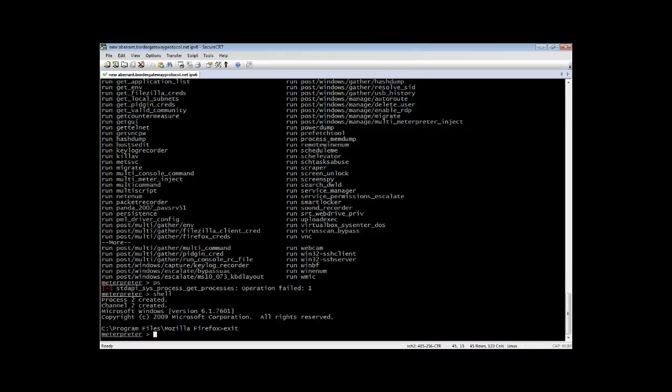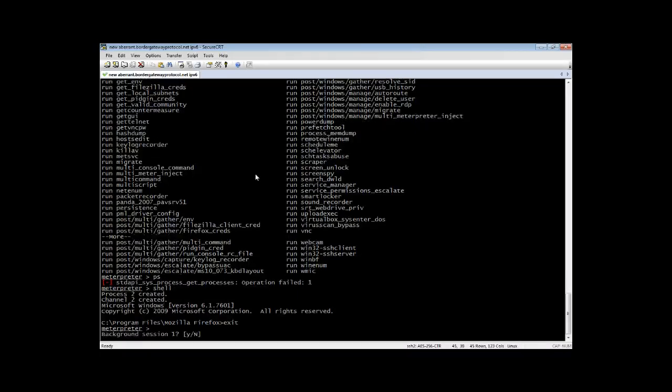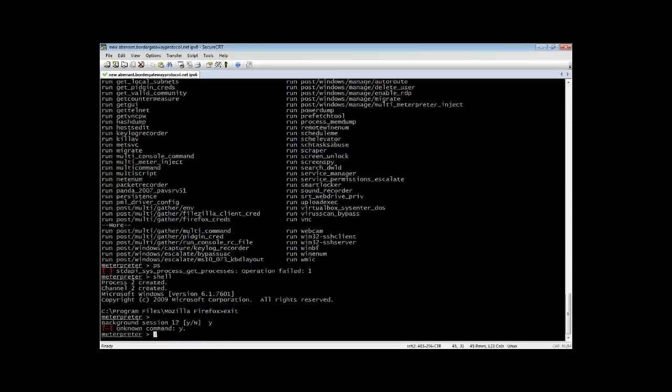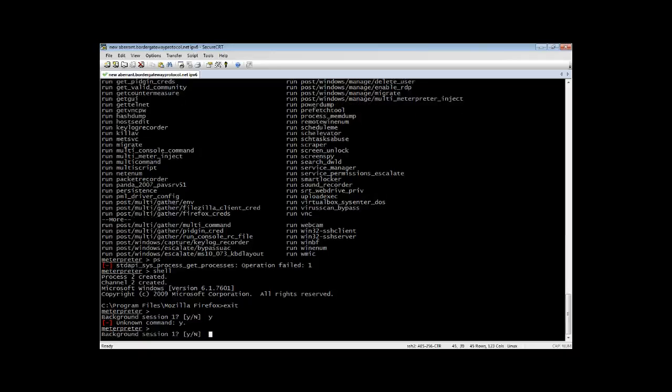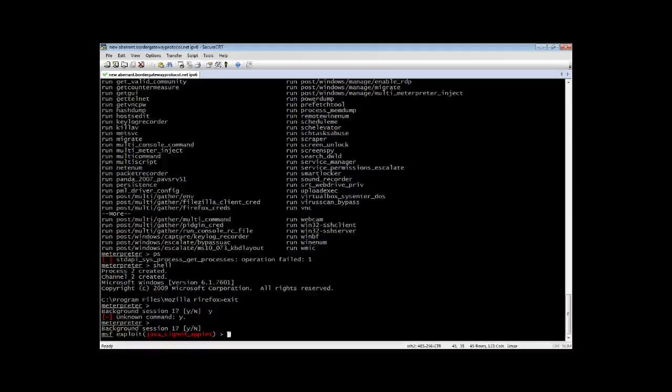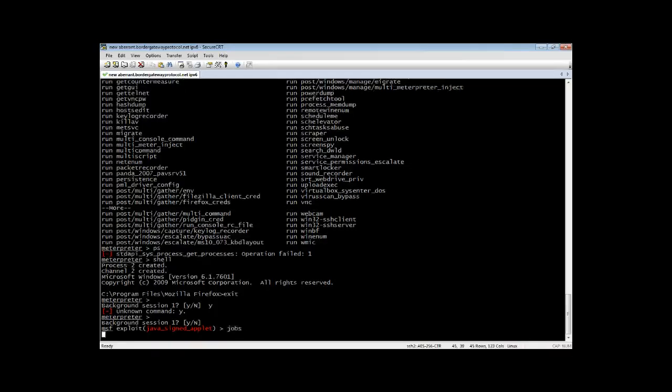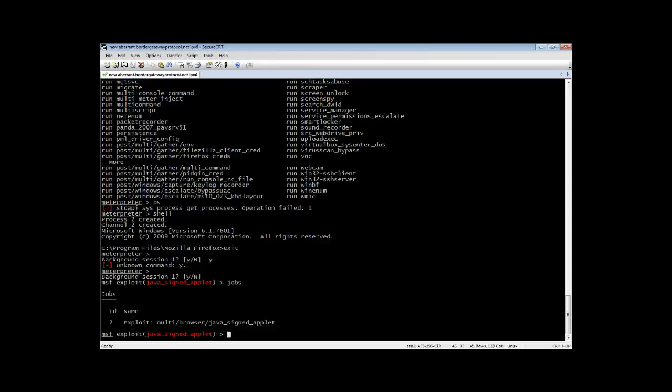You can hit Control Z to background or type background. I'll give you an address in a second. You don't need to. I've already got the handler listening. Oh, okay. Let's see it.